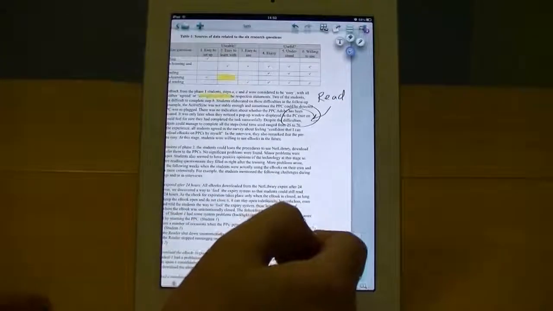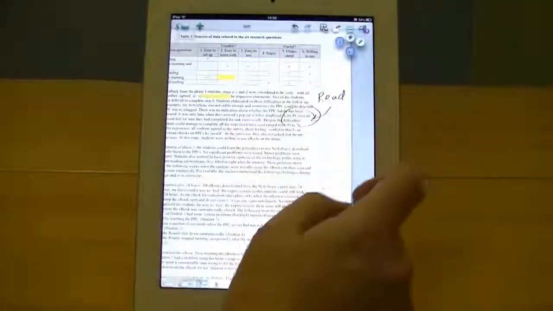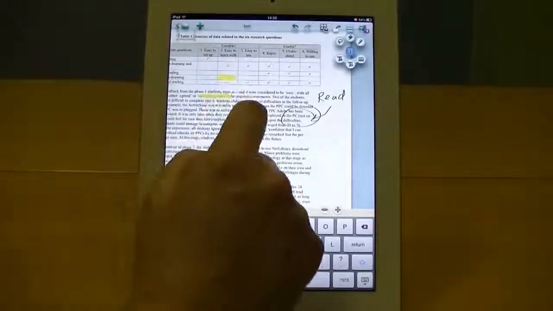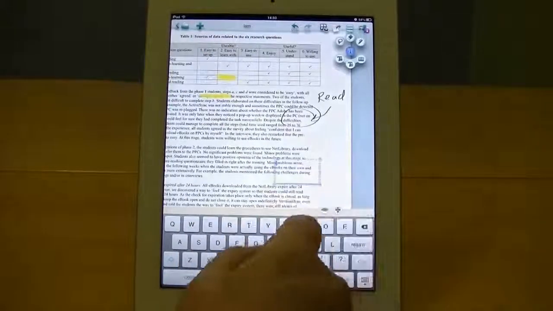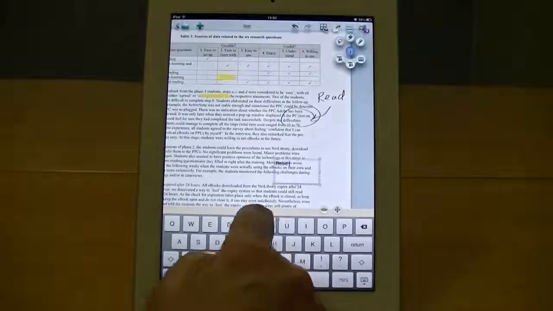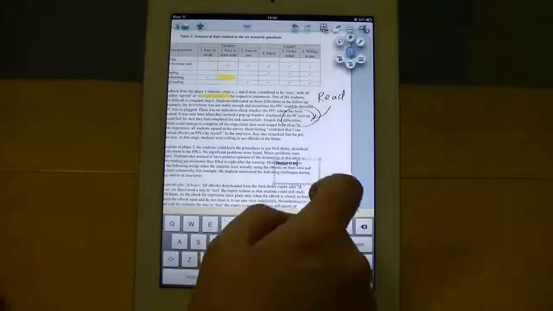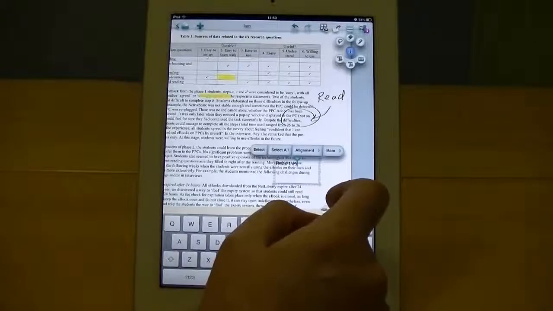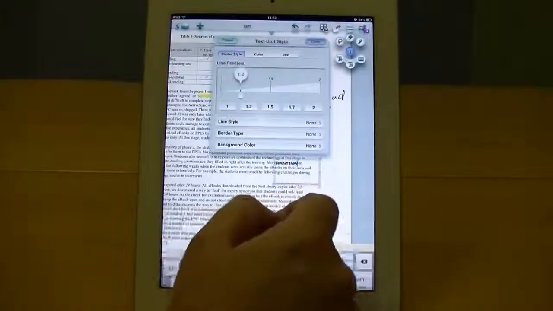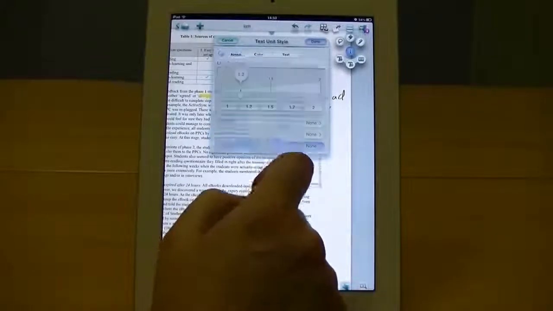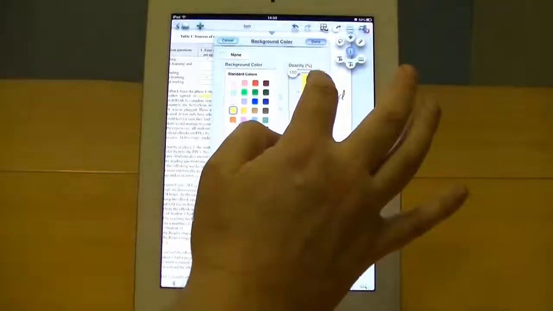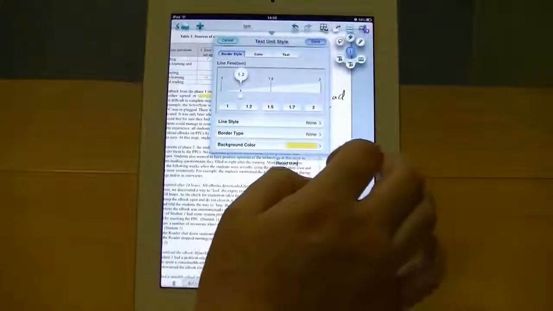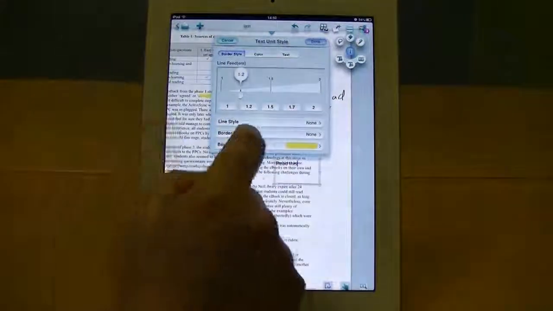If I want to emulate a post-it note sort of approach, I can simply add a new text window here. I'll position that and just put in something very simple, read this. Now that's quite difficult to see, it's mixed in with all the rest of the text, but if I go to the text unit style, we can start to make it a little bit more readable. So I might say I want it to be slightly opaque, transparent, and I'll just say done for this.